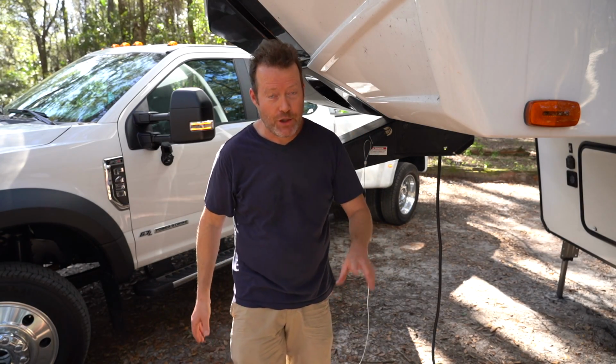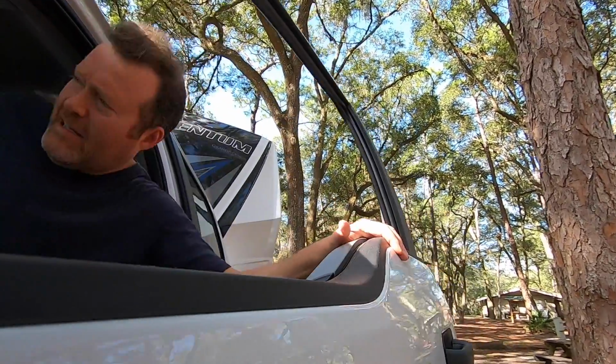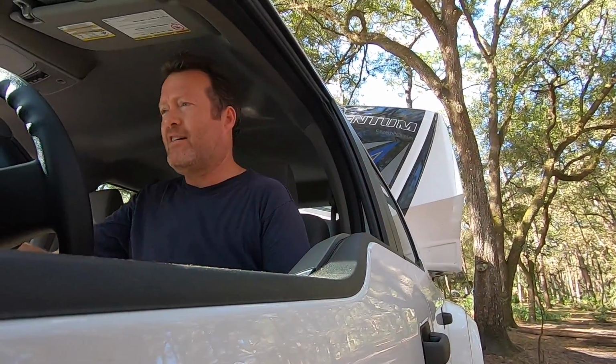First time pulling with the new truck, new hitch, and Cherie is not with me. Maybe we'll call that good. Well, first time getting the momentum up to speed here. Punch in the fuel economy here to reset and see what I'm getting. Rough road. We're bouncing.